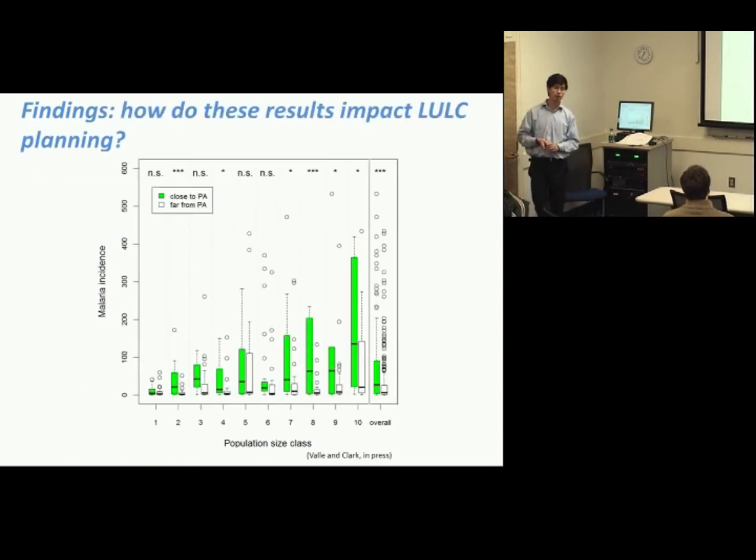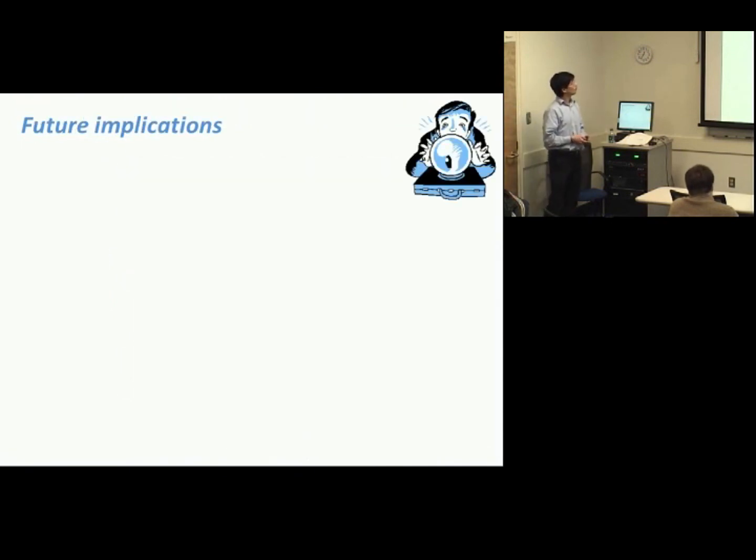So we can try to see, well, could areas close to protected areas have higher malaria incidence? Maybe that's a reasonable thing to ask if we think that indeed forest cover is related to malaria incidence. And we see somewhat of an interesting pattern that on the different bins, the areas that are close to protected areas tend to have higher malaria incidence. And that kind of repeats itself. And so when people are talking about creating protected areas, it might be important to consider side effects, for instance, on public health.